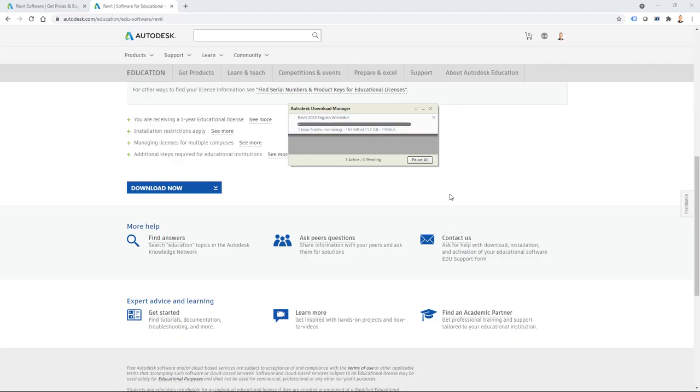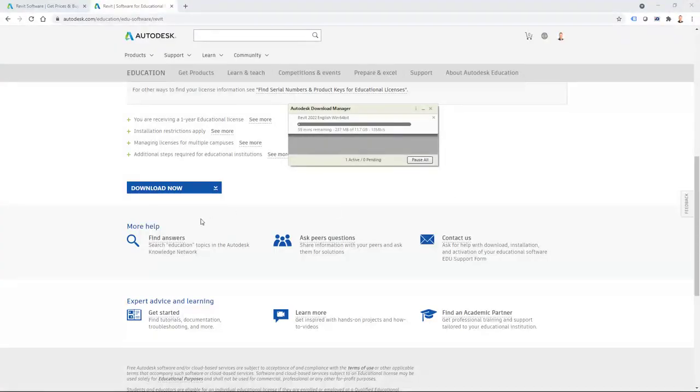Let's keep it running. And while it does, I will show you a third option, which is quite new, a fresh one. It's called Autodesk Custom Install. And in there, you can actually select what you want to include into your downloadable package. You can also include different plugins, and also you can select different content packs. The only difference is that you have to be a current subscriber, otherwise you don't see those options. For example, if I'm using an educational license and I have activated my product already, because I can see my license key.